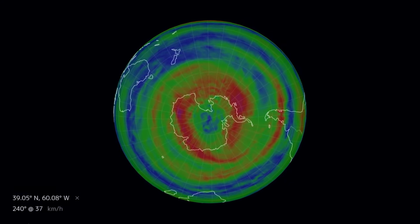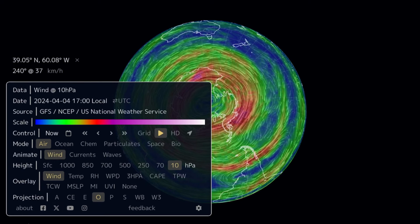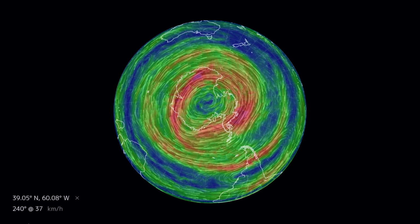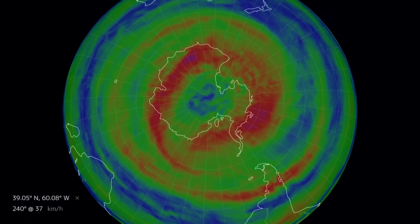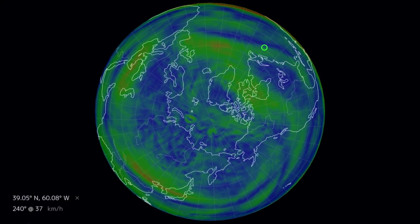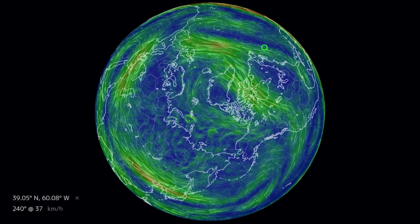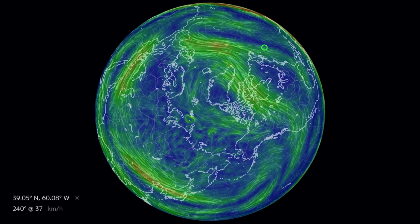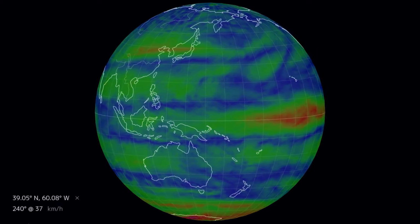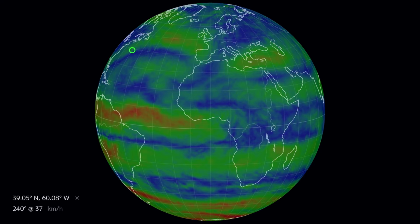Now let's have a look at our upper level winds, brought to you by Null School, sharing the southern hemisphere, as this is our polar vortex right now in the southern hemisphere, getting ready for winter. This is what our northern hemisphere looks like in the winter time, but a little bit more dramatic, and you will see that get more intense as we get through into the summer months here. A little look at versus the northern hemisphere. And as well, all of the equatorial winds, trade winds, upper level atmosphere.